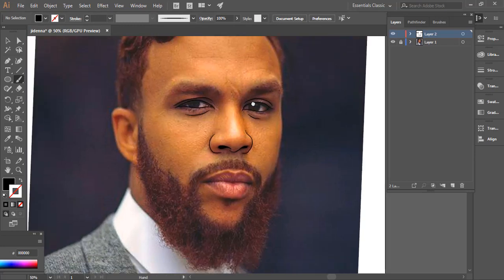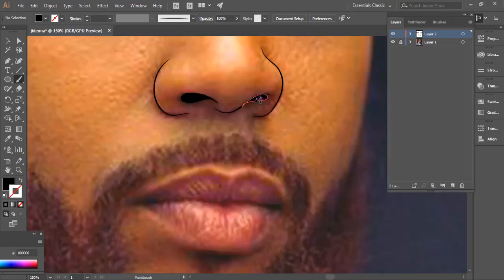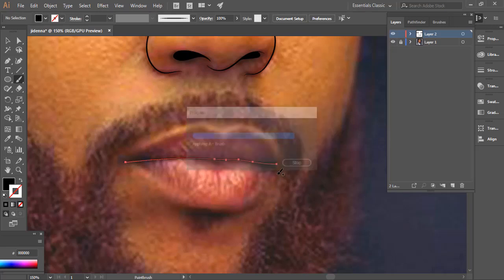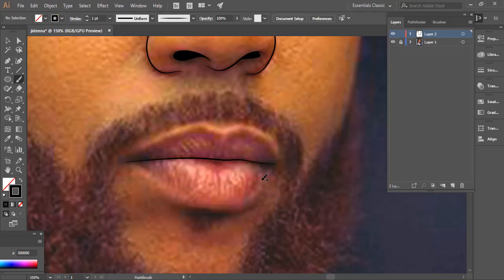Remember, this is on top, so go to the mouth. With a mouse it might be kind of difficult, but you just have to work your way through it.